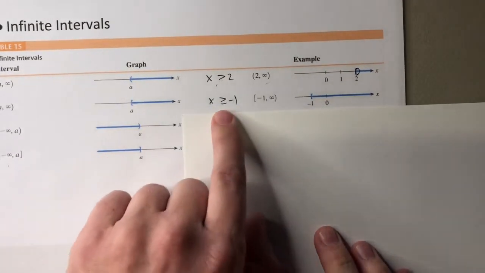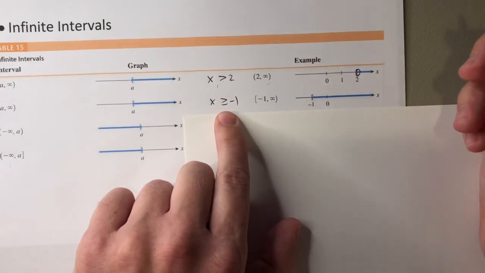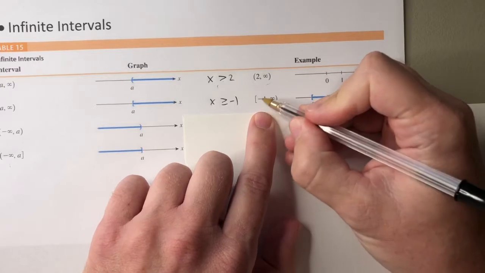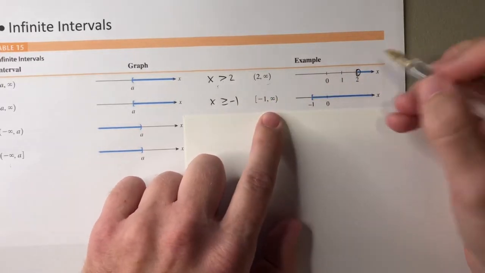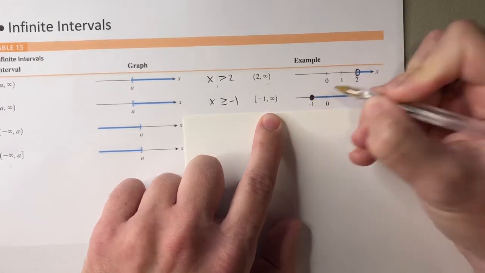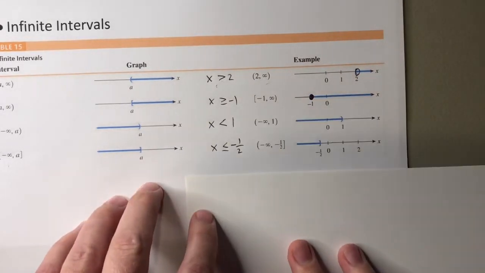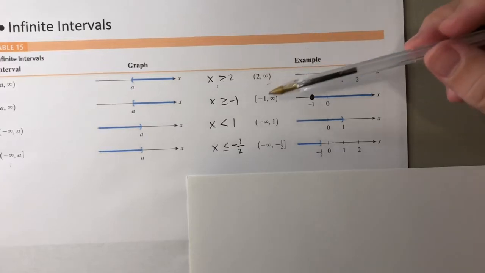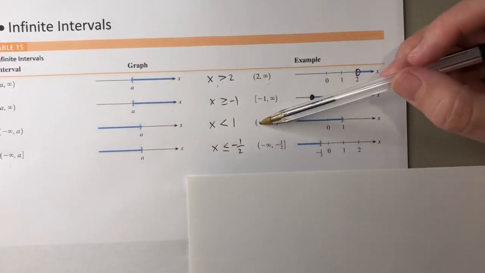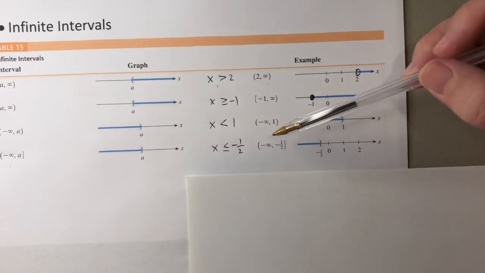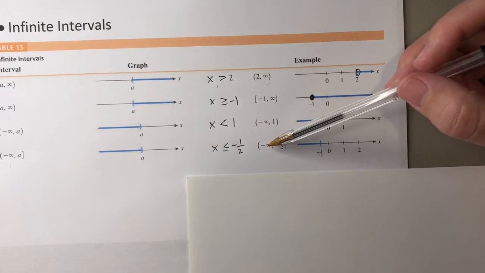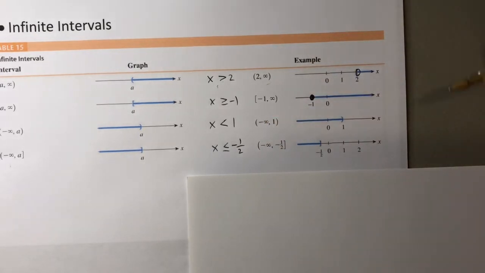Here's an example of another one, x greater than or equal to -1. So open bracket at -1. It is able to be equal to -1 in this particular example, and it goes forever to the right to infinity. So this would be a solid shaded in circle just like that. All right. A couple more examples. Again, if it's going to the left, less than, that means you're going to open with negative infinity. Parentheses is how you have to start it because you can't cap negative infinity or infinity.